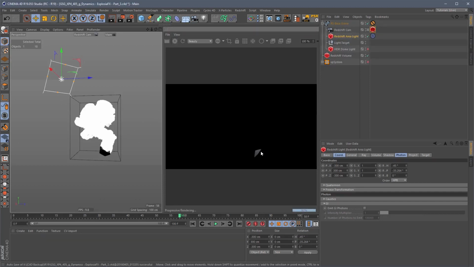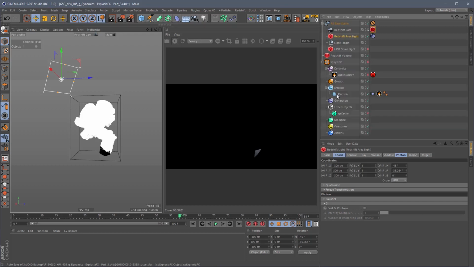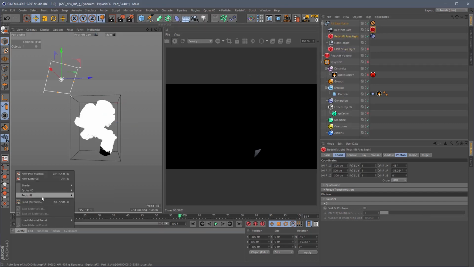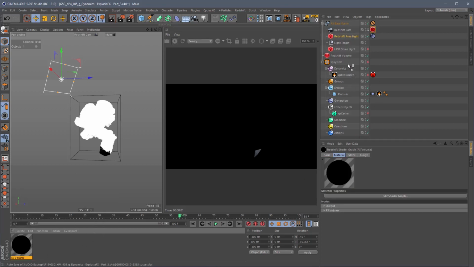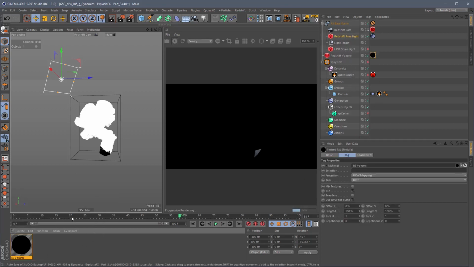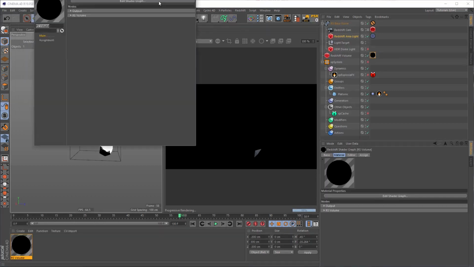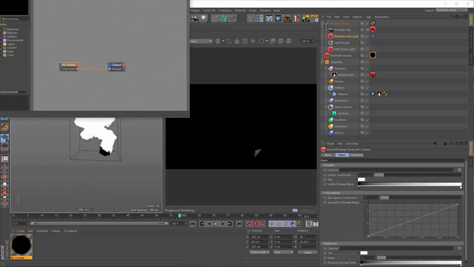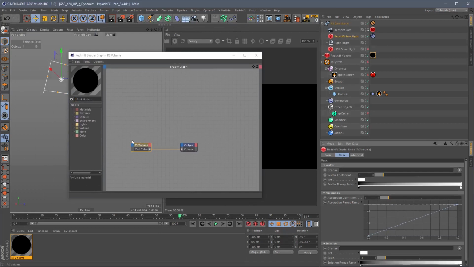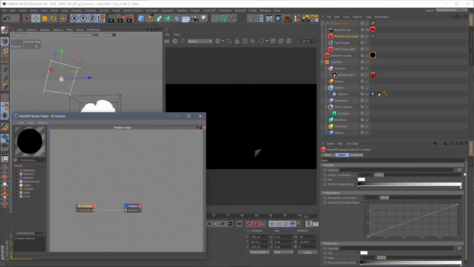And you'll see, we can see the object down here is our little platonic. However, it's not rendering the fluid. And that's because in the area light, well, first of all, we need to add a material to the volume object. So create Redshift materials, volume material. Drag it onto the Redshift volume. Let's open up the shader graph. Oops, there we go. And in this RS volume, we're going to tell it which channels to use for scattering and which ones for emission.